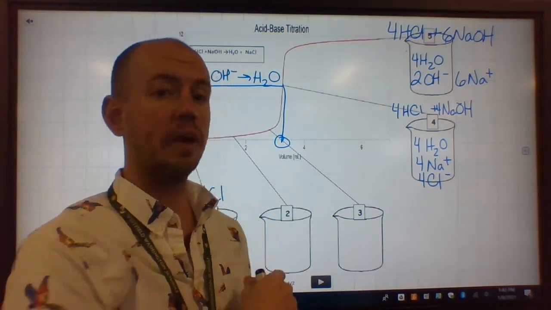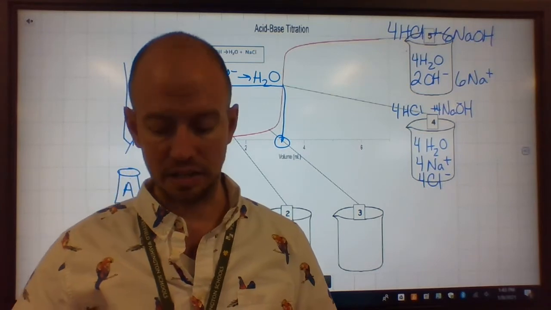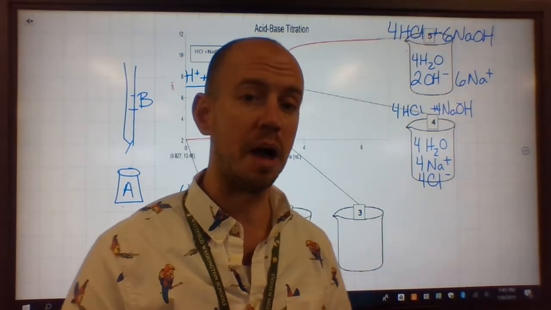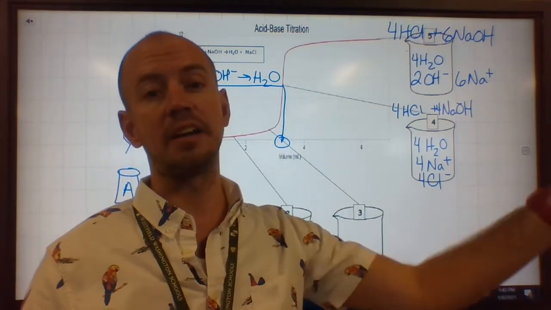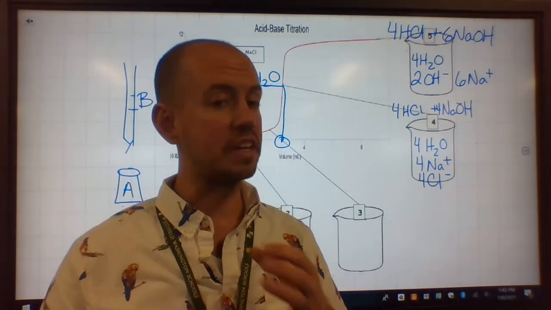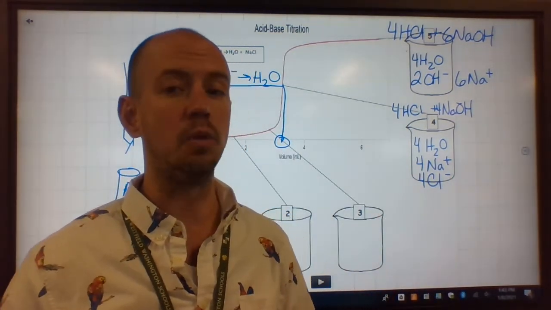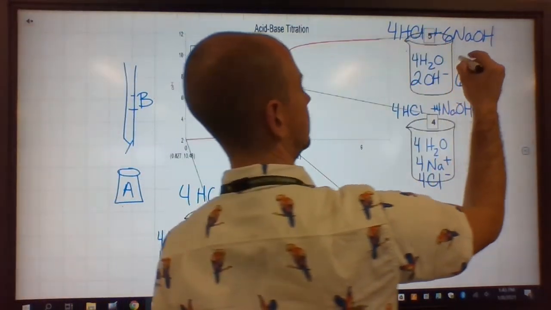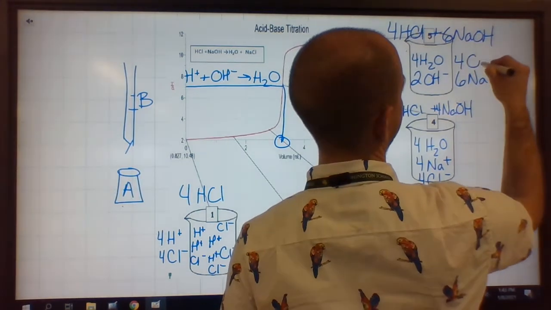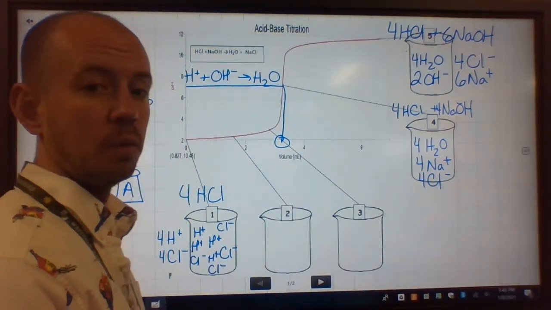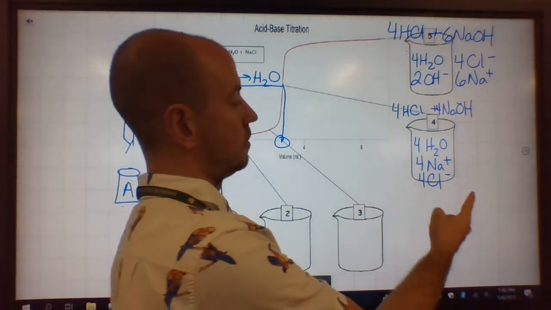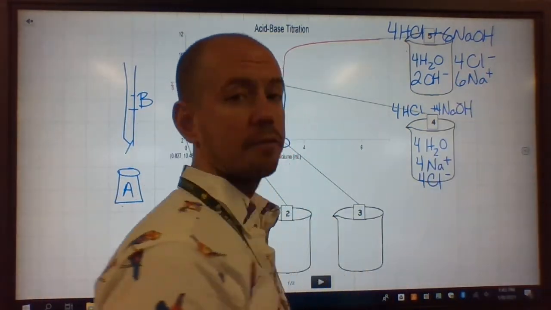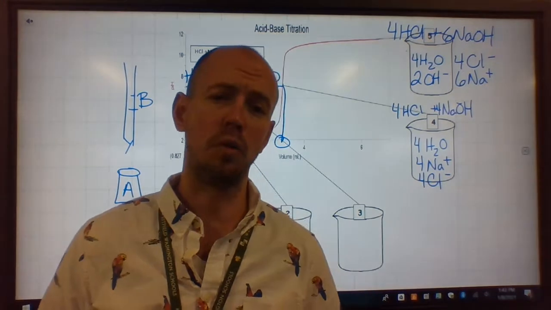Our charge within a beaker, one of the tricks, if you see this in multiple choice, or if you have to draw it in free response, is that the number of cations and anions, with their charge and number, have to be equal and opposite. We've got too much positive charge because we haven't yet accounted for the fact that we still have 4 chloride ions. We started with 4 chloride ions. At the equivalence point, we had 4 chloride ions. After the equivalence point, we still have 4 chloride ions.